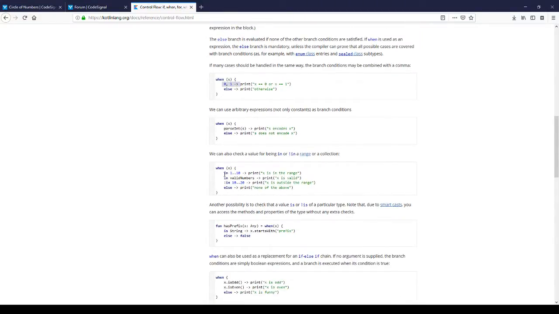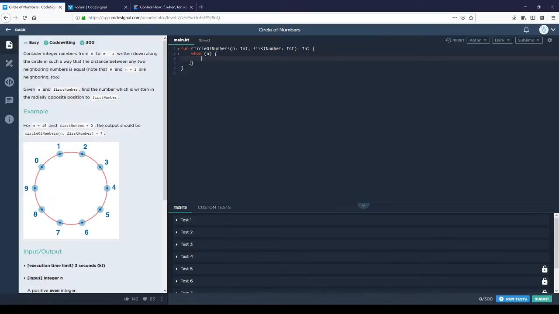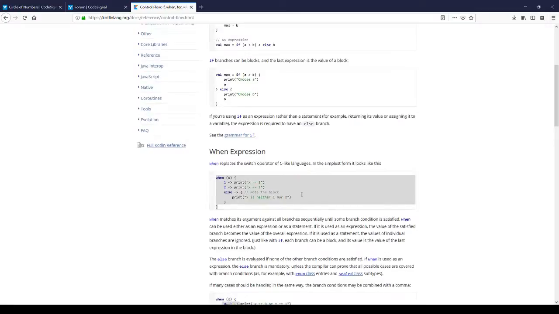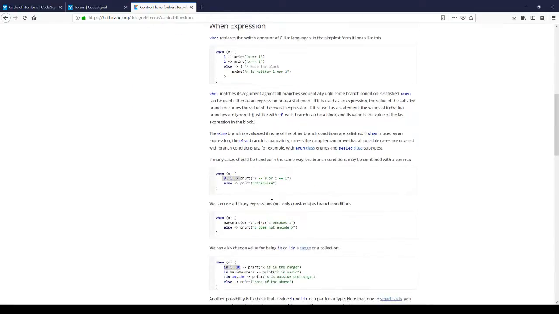Okay, so we can just write n in 0 up to, until, I don't know if until works here. I don't think so. Until what? n divided by 2. Then it returns something. Can I return something here?